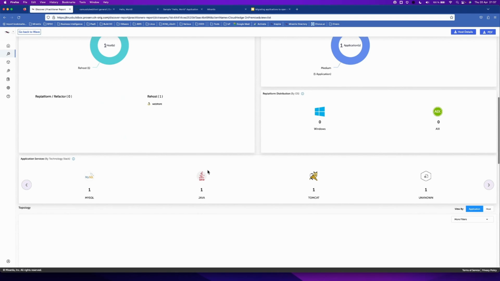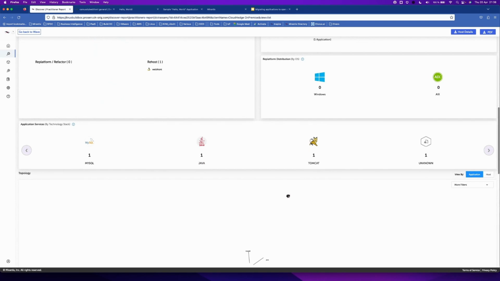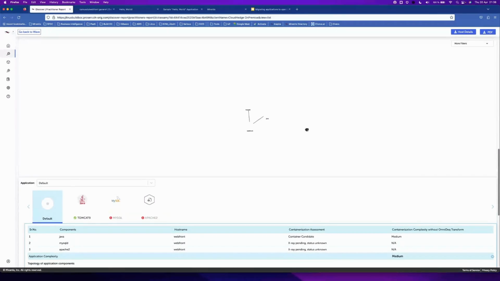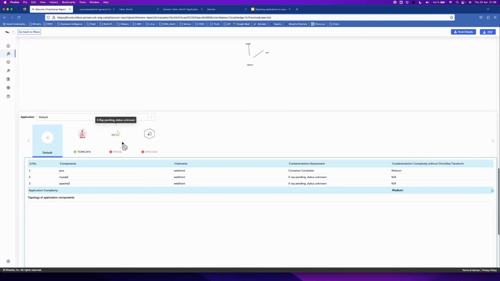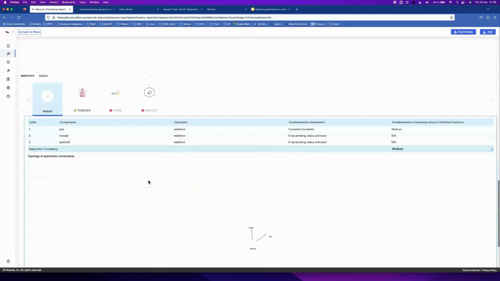So you can see here that it detected one Java application, which is running in Tomcat, MySQL here, and one unknown, simply because it's still doing the X-ray on the other side, right? I have a map of the applications here that I can see, right? It's a little bit small, but I can increase it. But you can see that you have Java, MySQL, and web front application. These are still being analyzed.